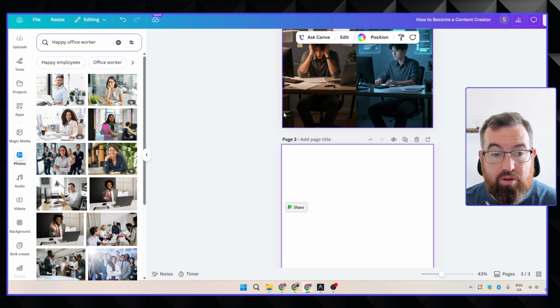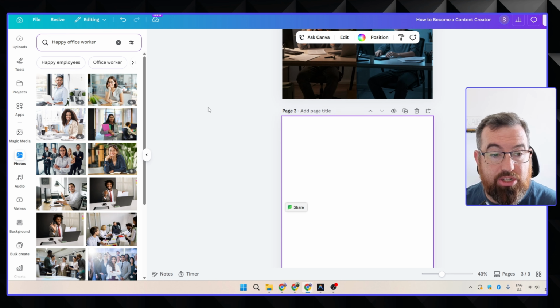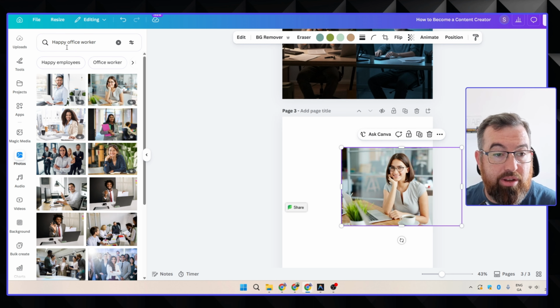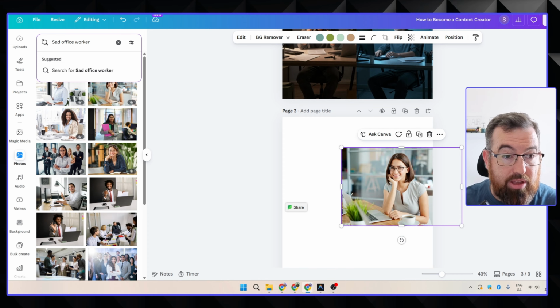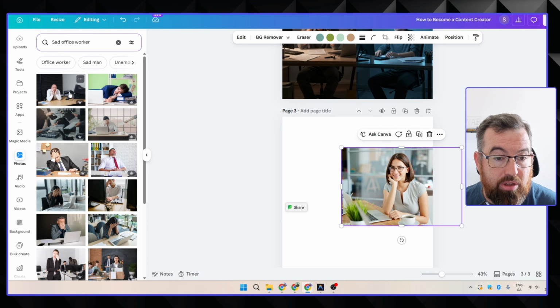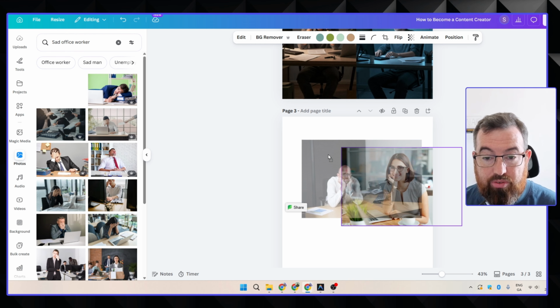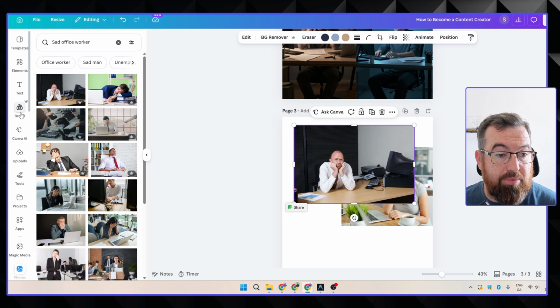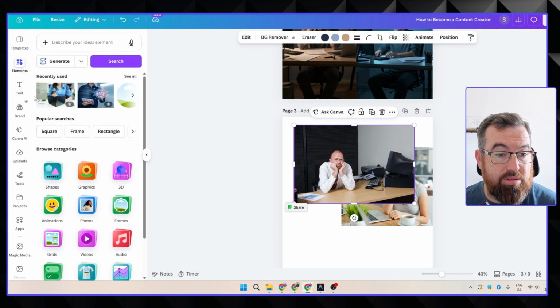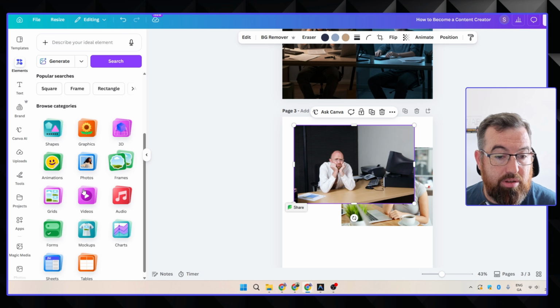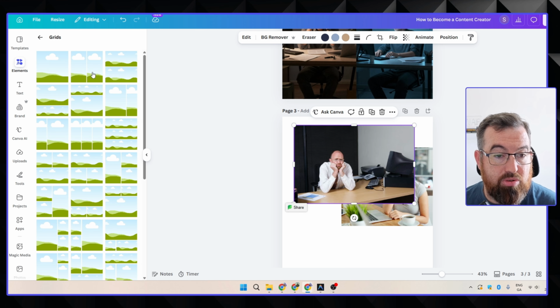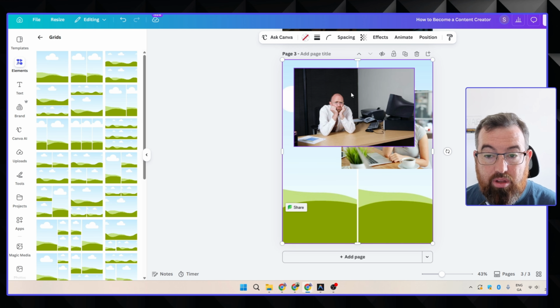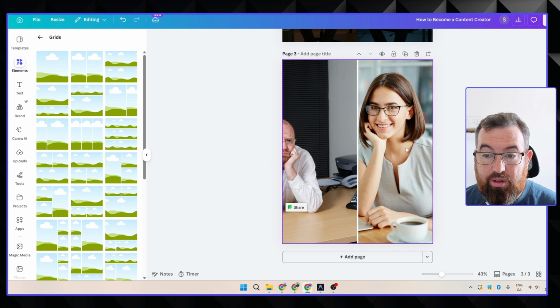This is only good because now I actually have this information here. So I'm just going to drag that in, and then sad office worker, and we'll drag this one over. From there we go up to elements, bring in grids, and do a split grid. So now we put him in and her in.